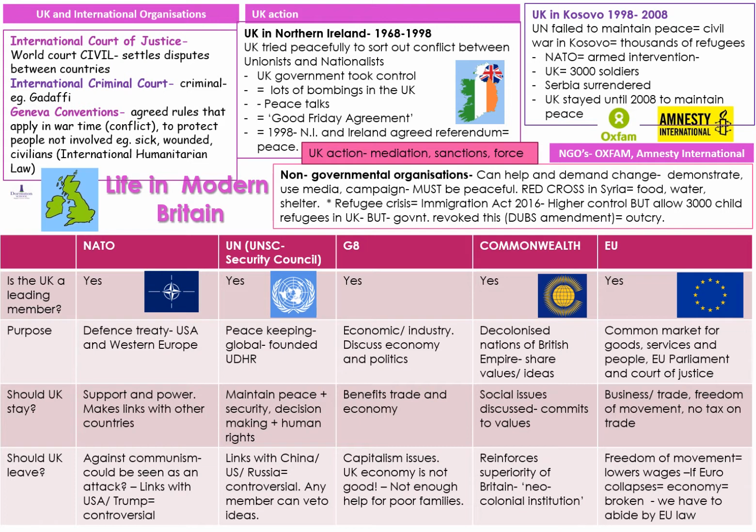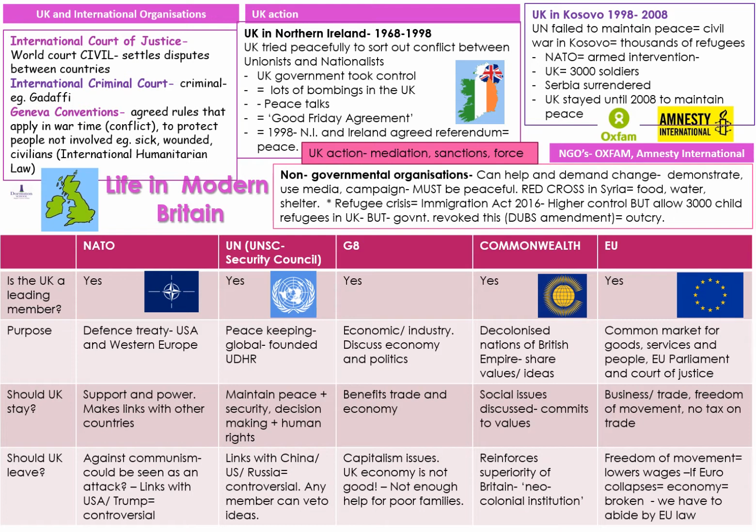And then the last one they can do is use of force, which is where you send the military in. That's always the last option. It's a hard power. We don't want to do it, but as you can see in Kosovo, sometimes it has to happen. So the three ways the UK can act in international conflict: mediation, sanctions, force.